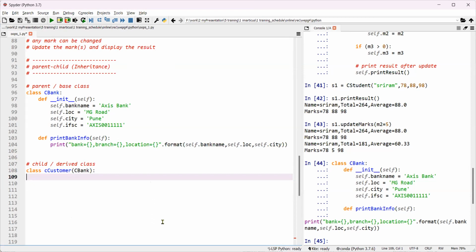Customer is derived from the base class. So this is the definition. Small c here? Oh, sorry. That's okay, that is only the name, no? Okay, let's make it consistent. Capital C. So Customer.